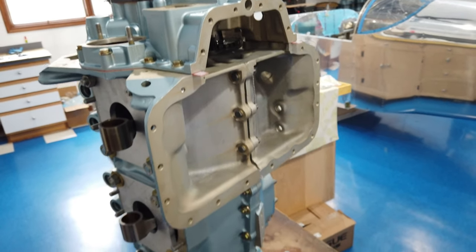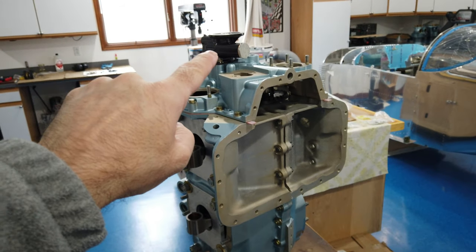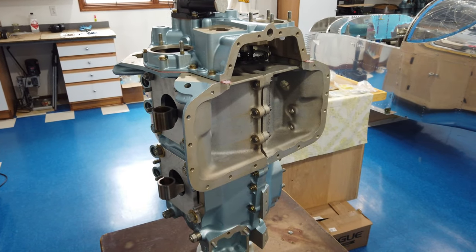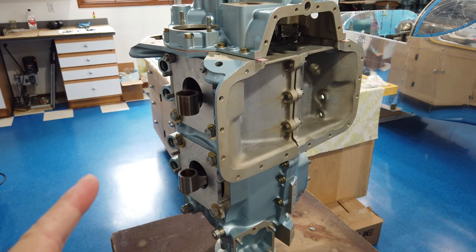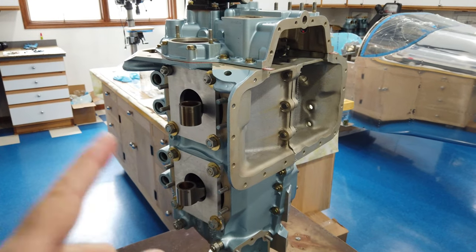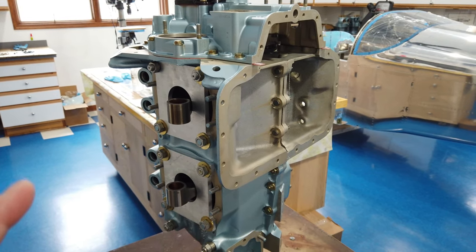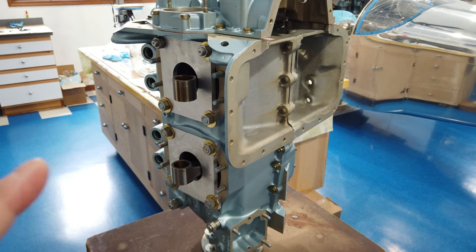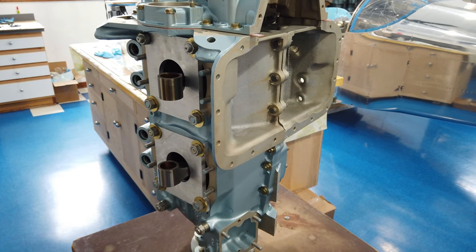All right, so enough talking. Like I said, I'm going to continue on with populating the accessory case, and then move on to the sump, whatever comes next. And then, after this stuff is done, I'll move on to reassembling the individual cylinders. I got to put the valves and the springs and the rocker arms and all that back in. Piston work, rings, and then start installing cylinders.